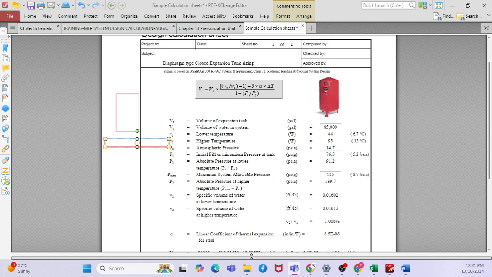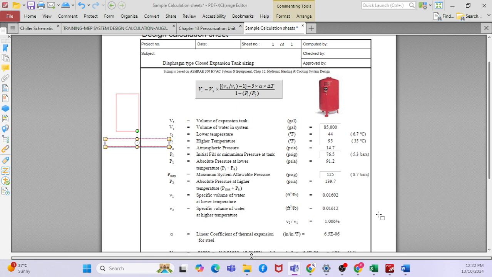Based on the technology in the market, they have introduced a pre-charged expansion vessel, right? Pre-charged means it will not allow the system in until that pressure. Say, for example, my pre-charge pressure is 2 bar or 3 bar. When there is system expansion or contraction, it will not allow the extra pressure into the system. So that lowers the size of the pressurization vessel. You can see that completely in my lecture.